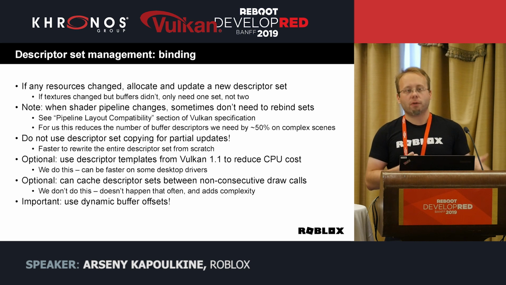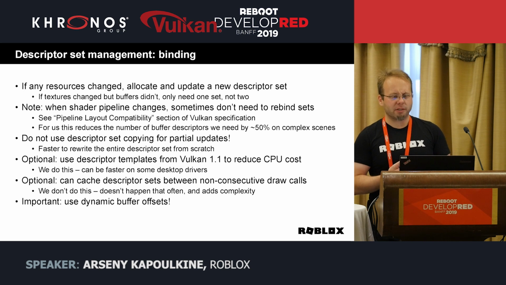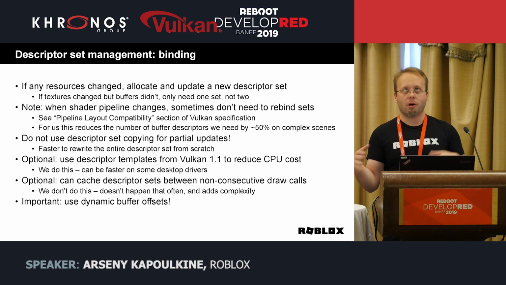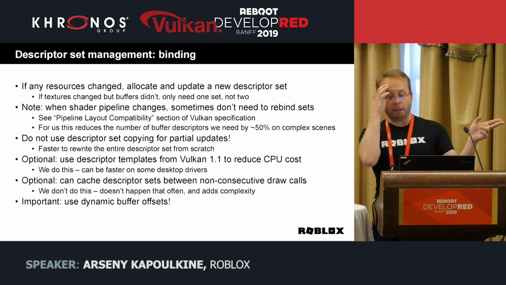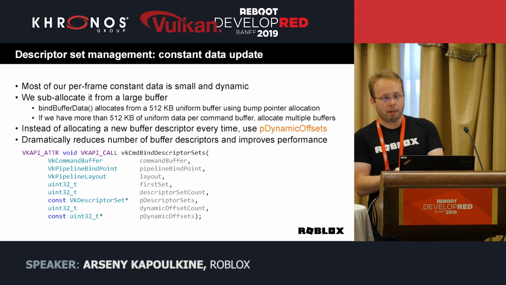So in the Call of Duty presentation yesterday, we talked about caching descriptor sets across non-consecutive draw calls. Like if you have one draw call somewhere in the frame, one draw call somewhere else in the frame, they could use the same descriptor set at some extra CPU cost of managing this cache. We don't do this right now because for us the cost of updating the descriptor sets is surprisingly not that big, but we do cache across consecutive draw calls. So if you have five objects with different constants, we don't have to allocate a new descriptor set if they render sequentially.